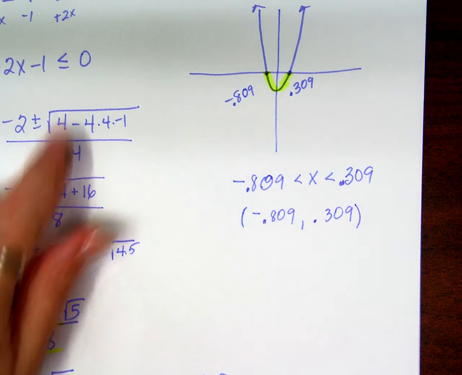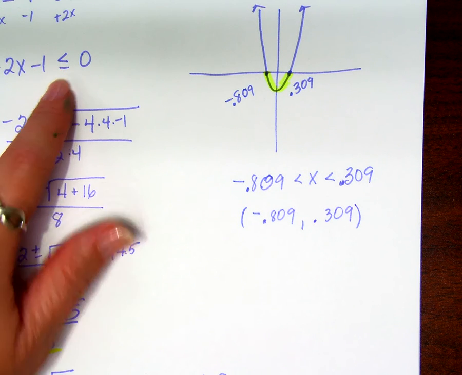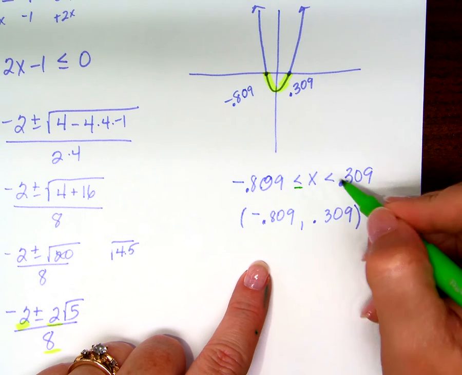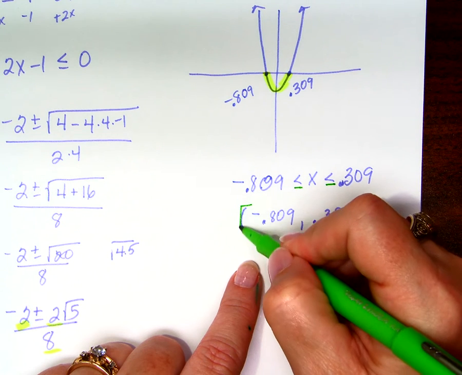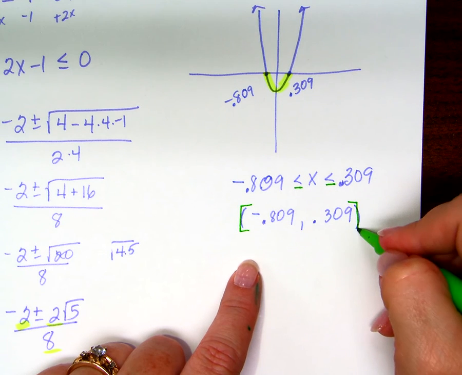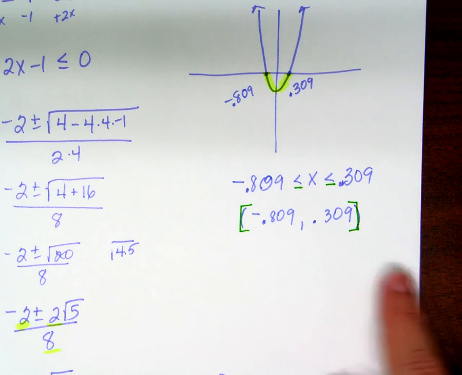What kind of sign was in the beginning? Equal to. So this one should also be equal to, as should this one. And then these should be brackets. So I did that on accident. I totally didn't do it on purpose, but I want you to see how easy it is to mess up stuff like that. Okay? We fixed it. We figured it out, so it's okay. But just think about that as you're doing the problem.